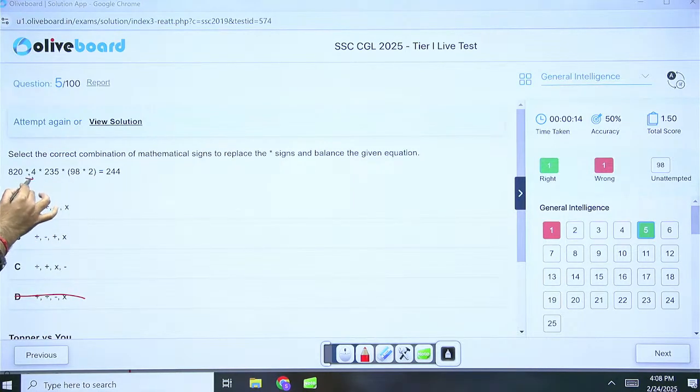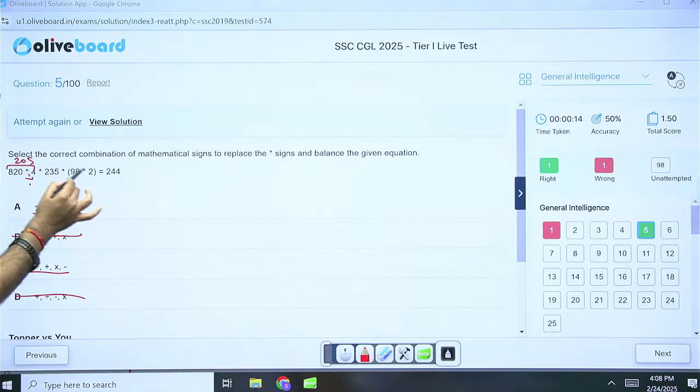Now with division here, you will have your answer here. 820 divided by 4 is going to be 205, I believe, right? Now we have 205 here, 205 here. This is how you have to think. 205 increased by 235 will be in the range of 400. Then you subtract this by double of this, you can reach here, possible. 205 decreased by 235, straight away will give you a negative answer, reject. So we have two possibilities here. If you divide 205, then you have plus 235, big number, you multiply this, becomes even bigger, so reject this. Straight away you will get your answer.